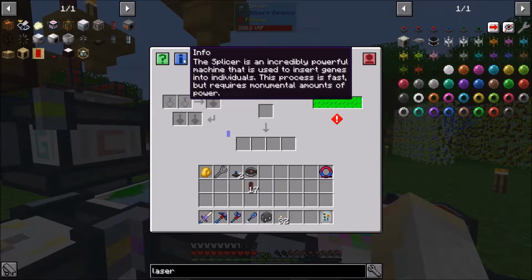Splicer. The splicer is an incredibly powerful machine that is used to insert genes into individuals. This process is fast but requires monumental amounts of power.